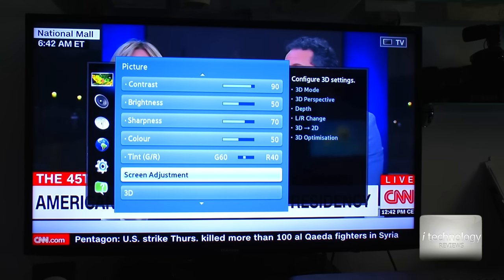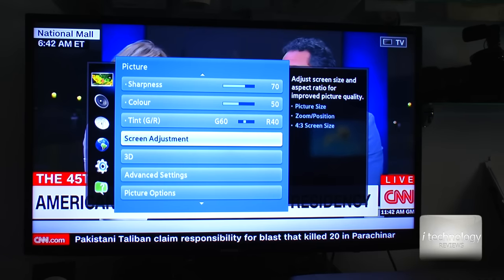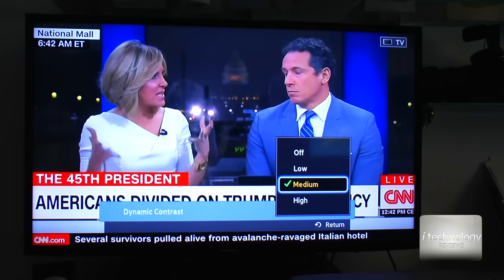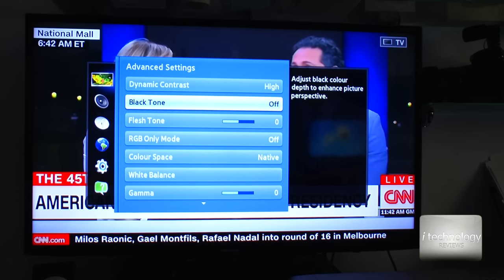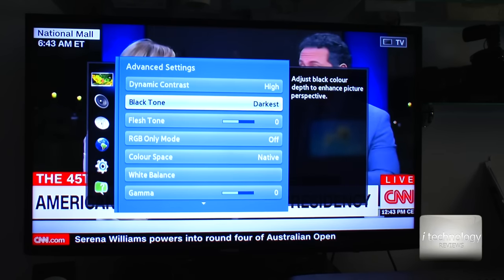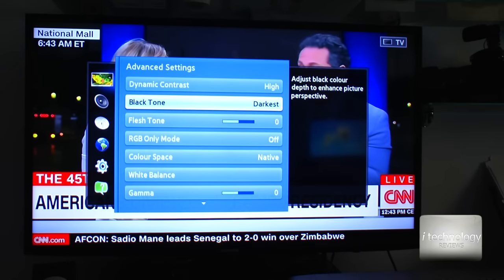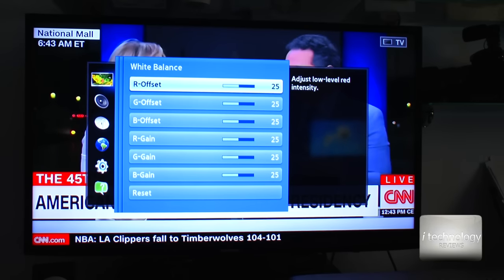Okay, now screen adjustment: auto, because it's 16:9, all the channels are 16:9. Let's continue with the advanced settings. If you see it in off, it's some kind of small fog. Set the dynamic contrast to high and the black level to darkest. Even though the TV is not super AMOLED, it's LED, you can achieve the darkest tones like the new TVs. Okay, color space, leave it to native, and then the white balance.